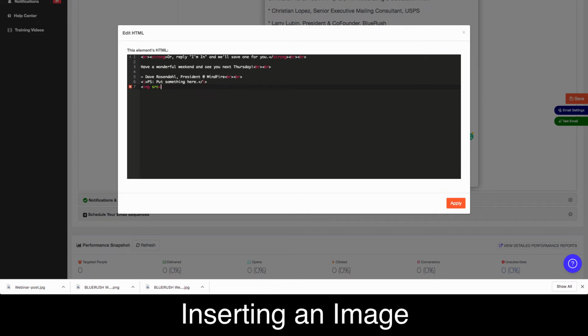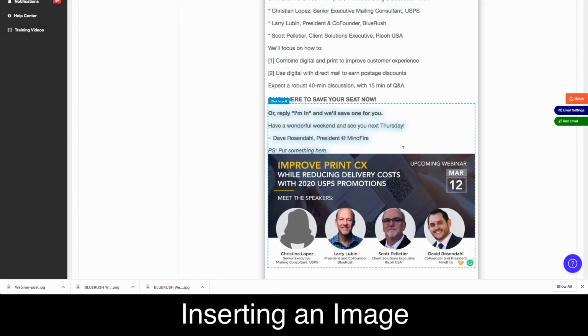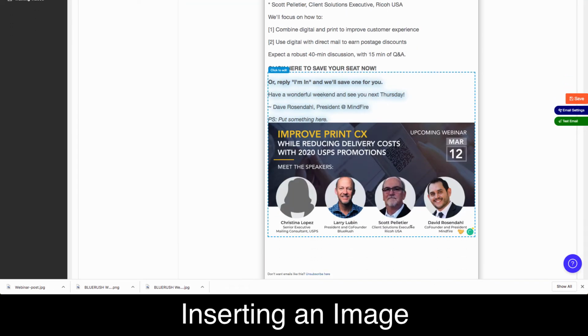Whoopsie. And again, you can do this all through the WYSIWYG editor. I prefer just to drop right down into the HTML and take control, but you could do it either way. So I'm going to put that image. I just pasted the reference to the image I uploaded, and boom, there we go. Okay, so that's the cool looking invitation.